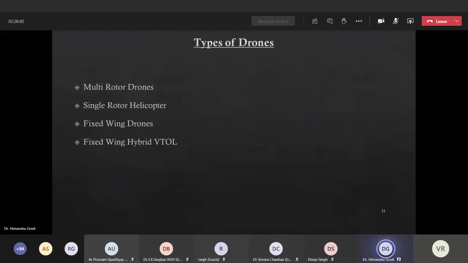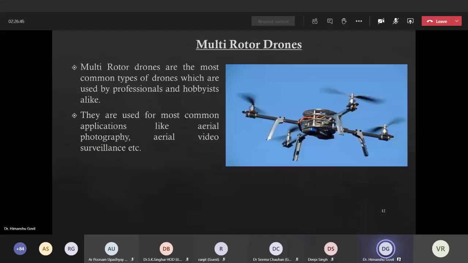So this is a multi-rotor. Rotor means the wings which you are seeing here. It may be a quadcopter, it may be an octocopter. Quad means you have 4 wings, and octa means you have 8 wings. Multi-rotor drones are the most common type of drones used by professionals or hobbyists. They have applications like aerial photography, aerial video surveillance, and more.